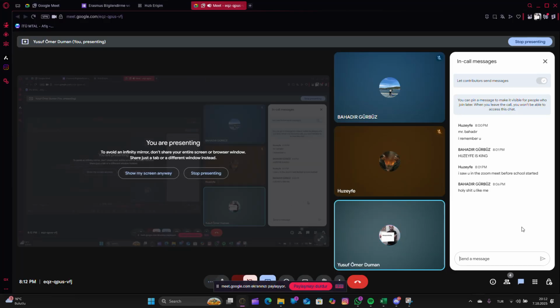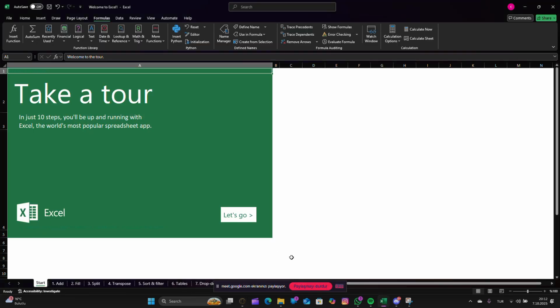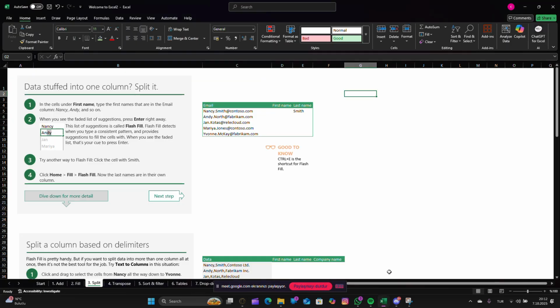First, let's check my work. Okay, we were here. So what does it say? Data stuffed into one column. Split it. In the cells under first name, type the first names that are in the email column, Nancy, and so on. So you see here the email, nancy.smith@contoso.com.